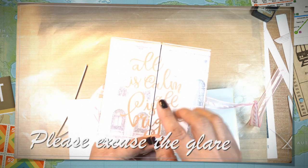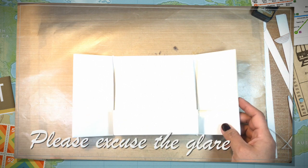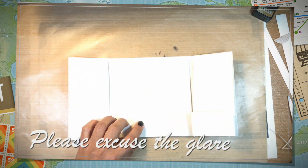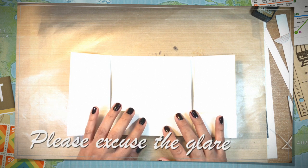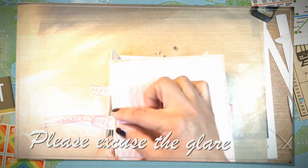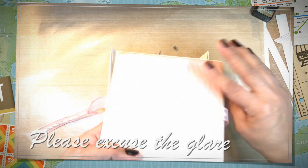The other thing, after you're done picking your paper line and you say, okay, this is the paper that I want to use, and again, this is why the 6x6s are outstanding for these, because this is the ideal size for a 6x6 pad, so it's a great way to use those, is to think about your closure. If you're going to add a ribbon, sure, this could have been on top, but if you want it a little neater and more hidden like this one, you have to decide on that before you glue down your paper, right?